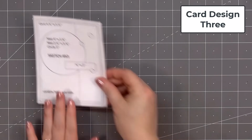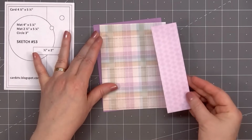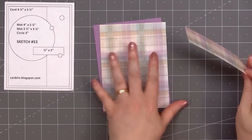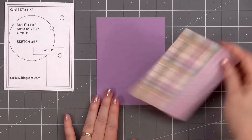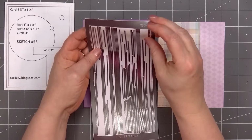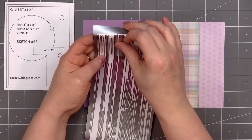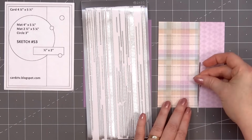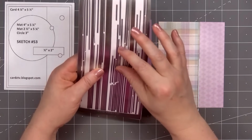Now moving on to card design number 3. The card sketch is from Cards TV. It's sketch number 53. This is one of my favorite sketches. Features 2 pattern papers for the background, the large oval where you can add an image, and then sentiment and bling. Super simple design. For the larger panel on the background, features this beautiful plaid paper. And for the strip on the right side, this is actually the back side of the plaid paper. It's a tone-on-tone purple design.